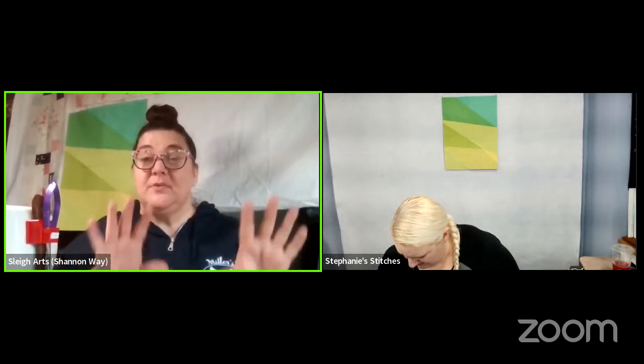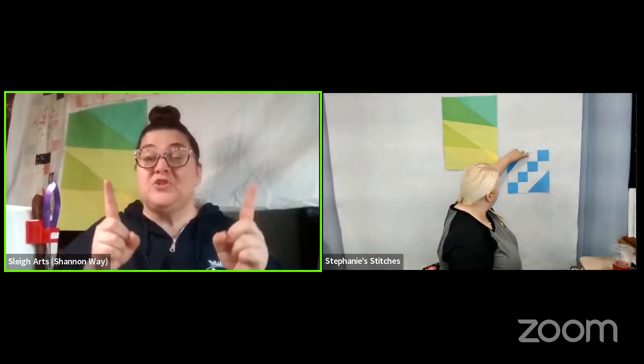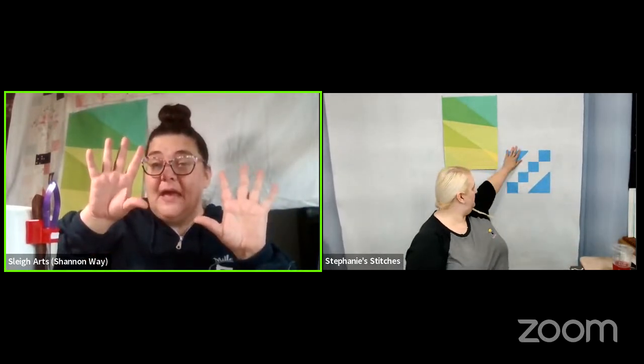And Bettina, yeah, the patterns that we're using each month, at the beginning of the month, the first Tuesday, we're picking 6 blocks to be voted on. There'll be two winners. If you have AccuQuilt dies and the machine, that will get you those blocks cut, absolutely use the AccuQuilt. That's a fantastic use for the machine. Neither one of us can promise that the blocks that end up winning in the votes are going to be using pieces and sizes of fabric for dies that you have. But if it's pretty close and you just trim it down, totally go for it.